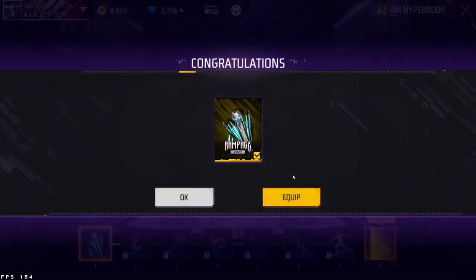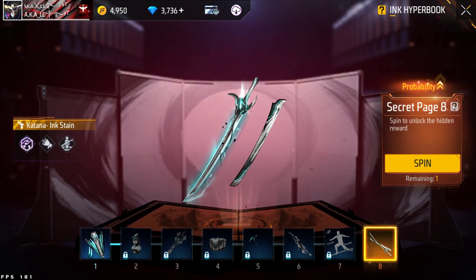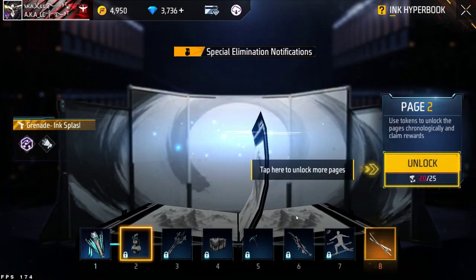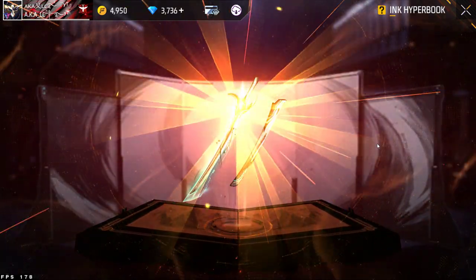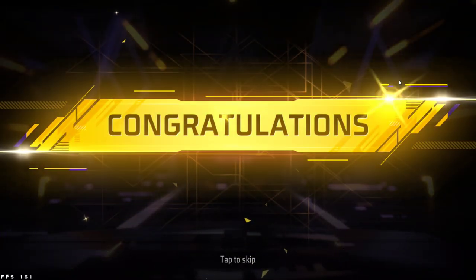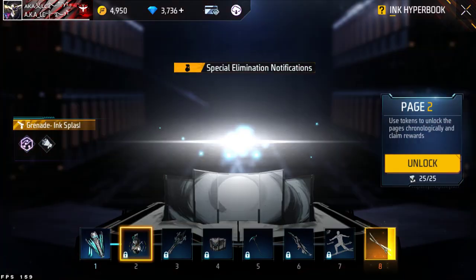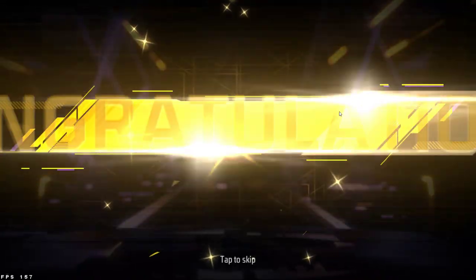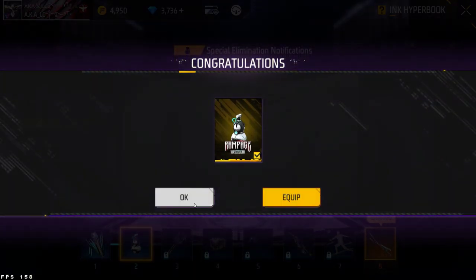Maybe if I'm lucky I might obtain this one. This free spin is nothing actually, so I've seen other YouTubers getting nothing, just 5 tokens and nothing else. Well, let's see if my luck is something. Okay, no, so my luck is exactly the same as others. This granite skin is also just simple.